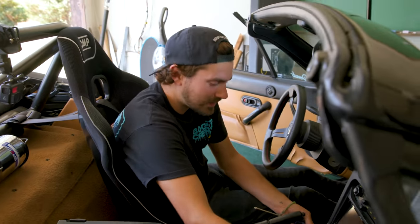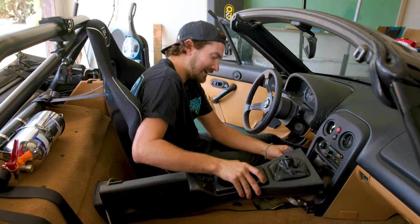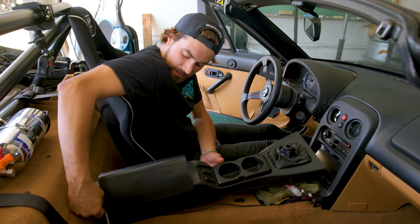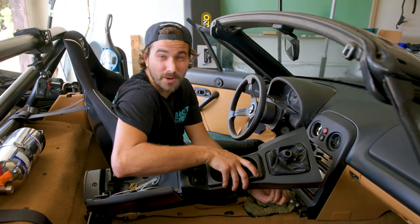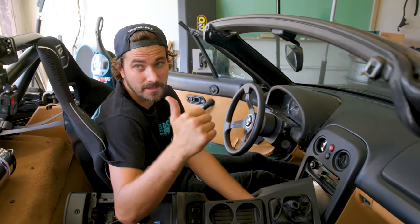All right, listen, goals for today. We're gonna have both dashes out of the car, definitely. And I would really like to at least have the first coat of filler on the cracks. Ideally, I mean, if we're speaking really ideally, cracks on both dashes are fixed today, and tomorrow all we have to do is paint and flock.